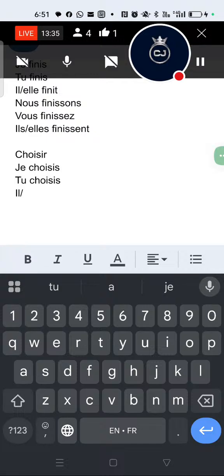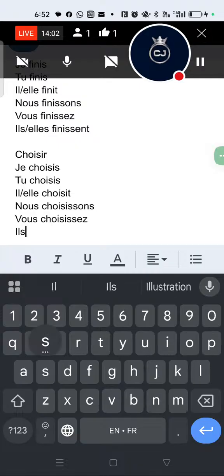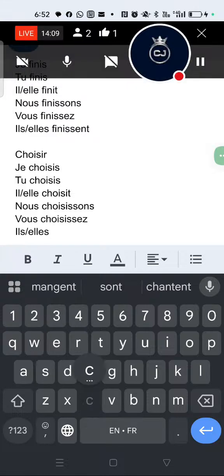Il, elle choisit avec T. And then nous, on va dire, nous choisissons. We first write the stem, and then we add the terminaison, which will be ISSONS. Nous choisissons, et puis vous choisissez, and ils, elles choisissent.